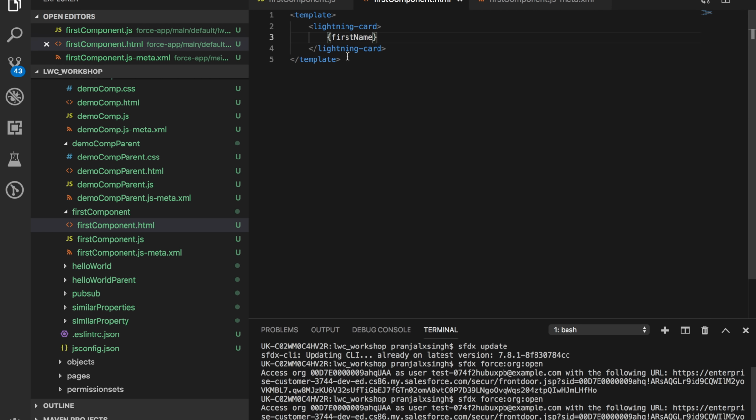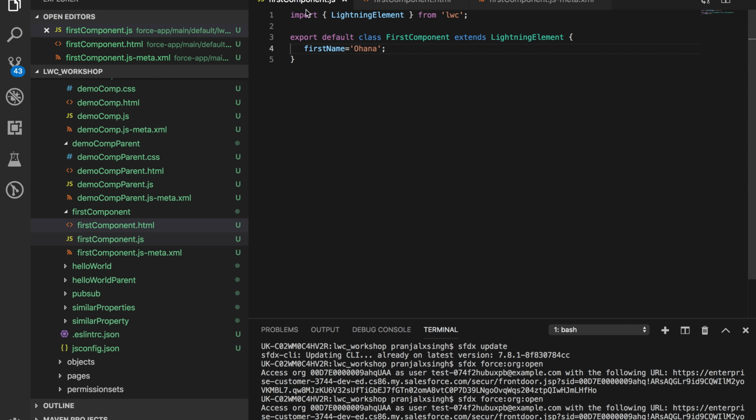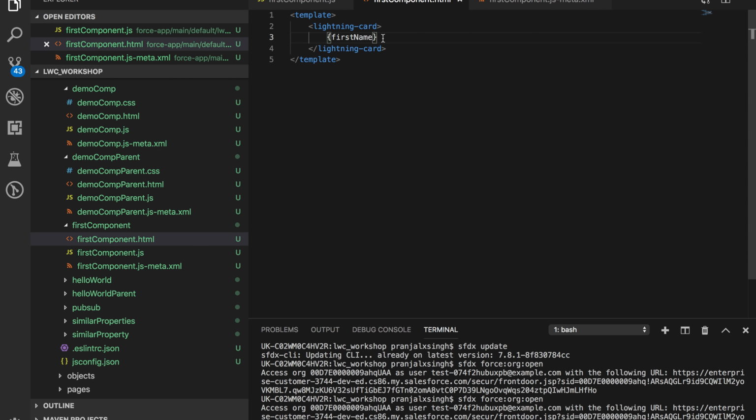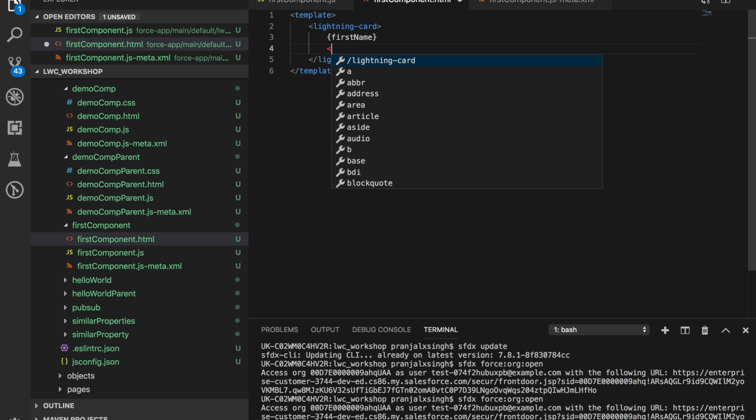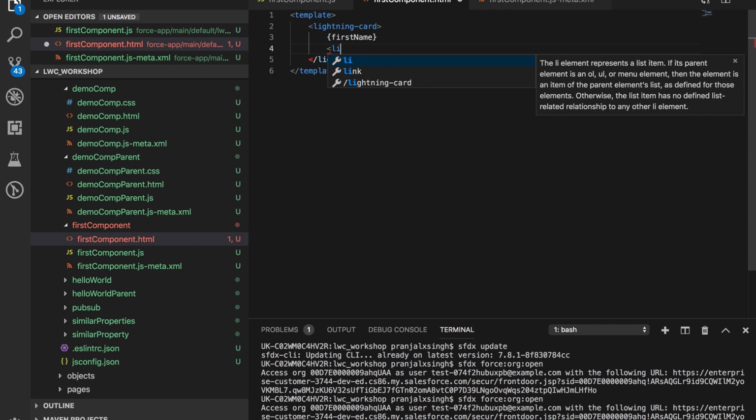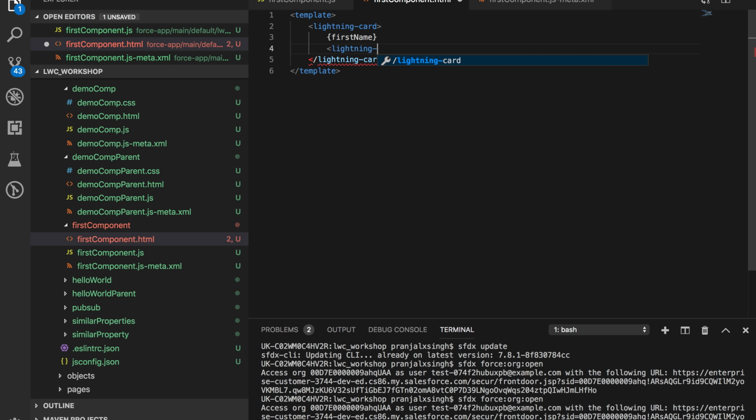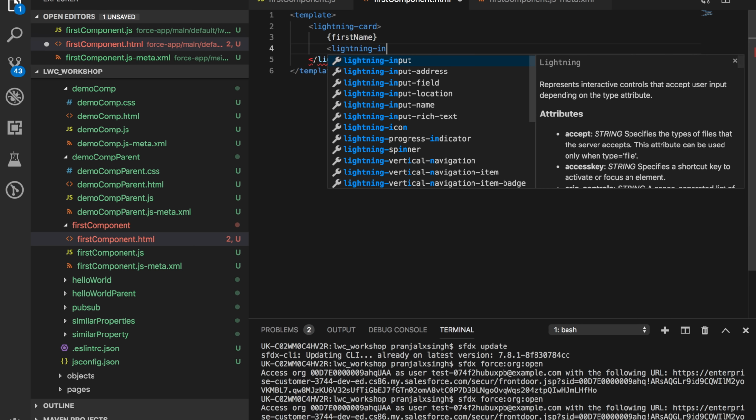So if we again come back and look at our component, what we tried to do is, we used lightning-card, and we referenced one of the attributes, firstName, and this attribute was declared here. Okay, now what I want to do is create one lightning input field, lightning-input.